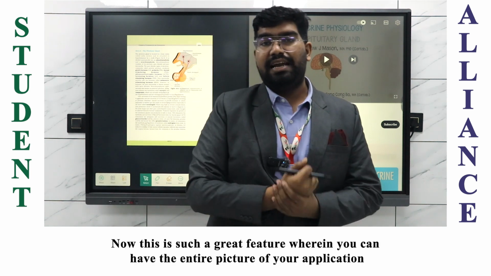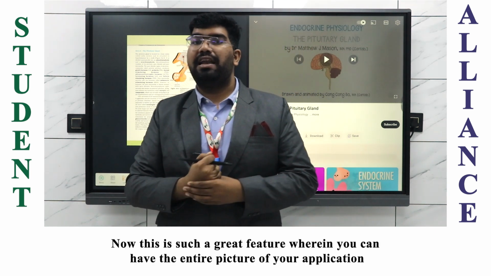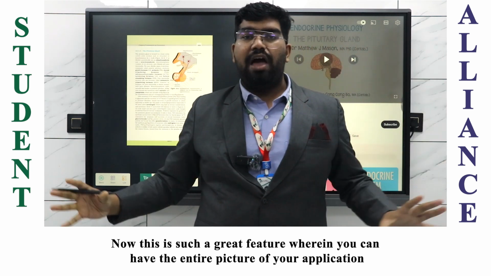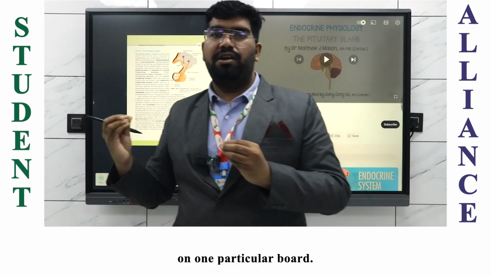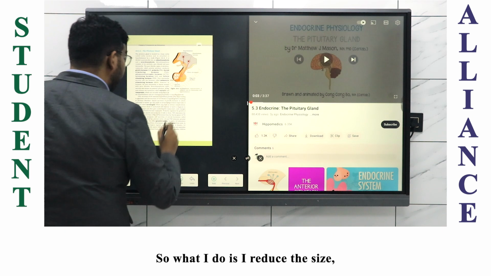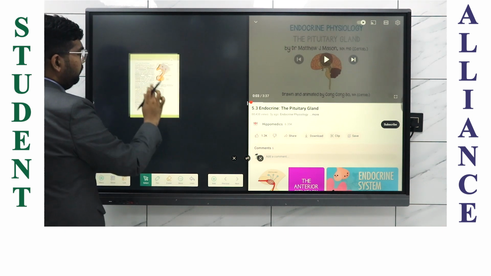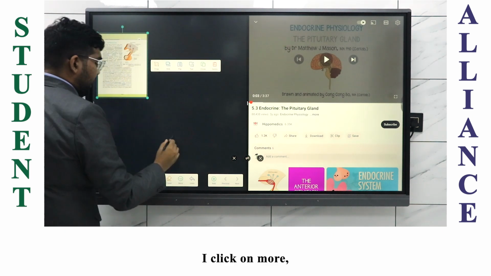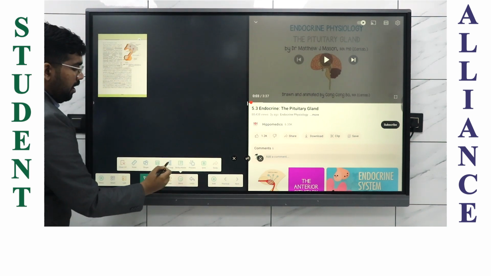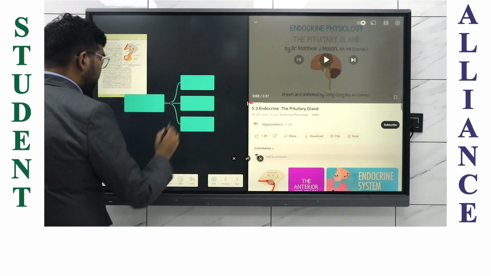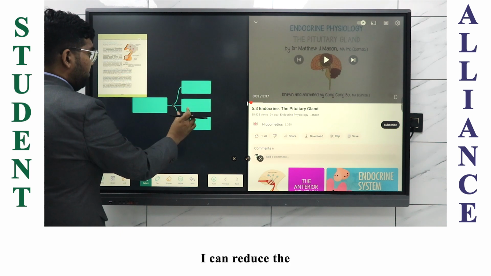Now this is such a great feature wherein you can have the entire picture of your application on one particular board. So what I do is I reduce the size, I click on more, I add mind maps, and I can reduce the size accordingly.